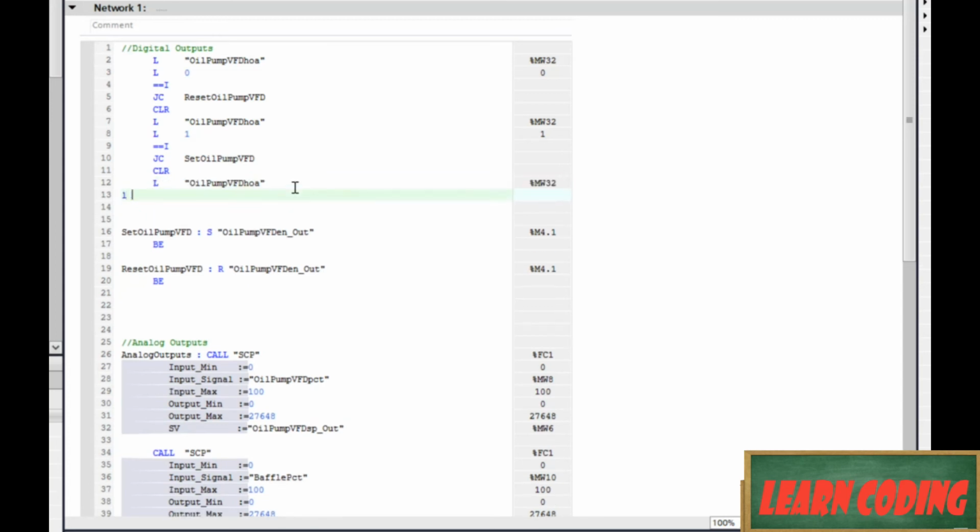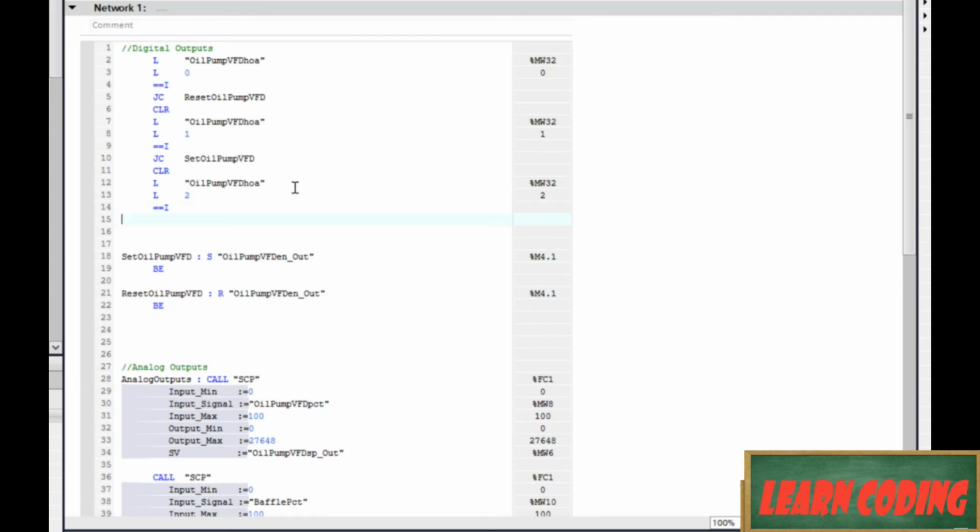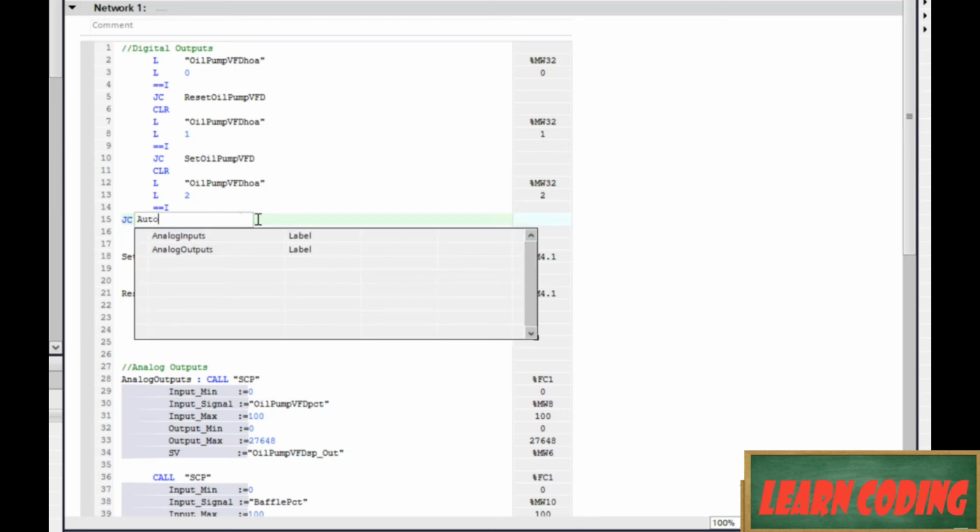We're going to load the value of 2, and we're going to see if it's equal. And if it is equal to 2, then we are going to jump conditionally to a place called Auto Oil Pump VFD.